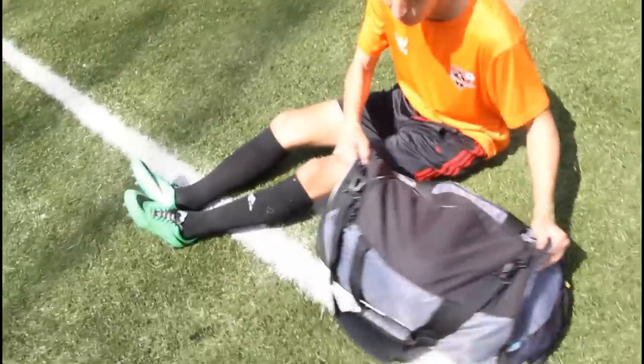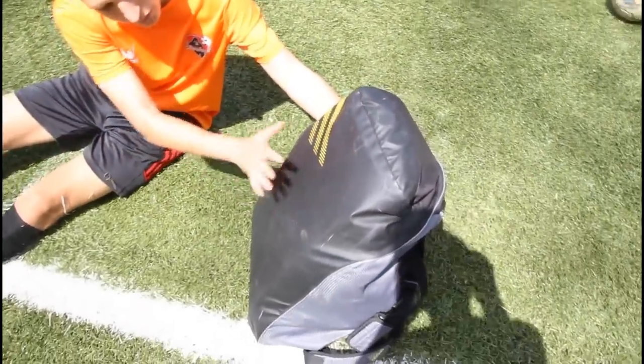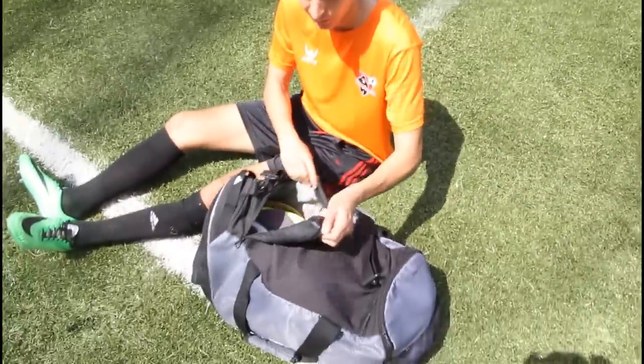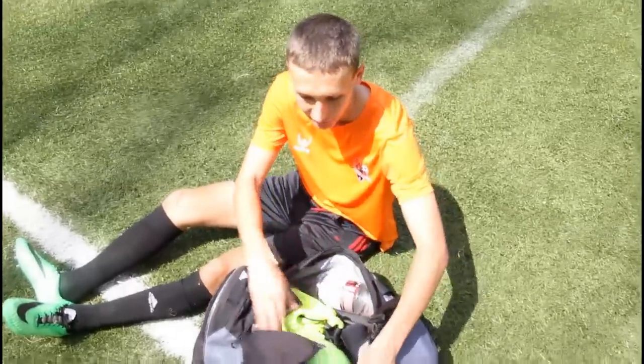Alright. First of all, this bag here, it's waterproof. You can see in the bottom, it's different. It's not like a normal material. So, it's waterproof, good bag. Alright, a ghost just said something. So, if you put it on a wet field, it's not gonna get your stuff inside wet. But overall, it only costs like $40. It's totally worth the investment.